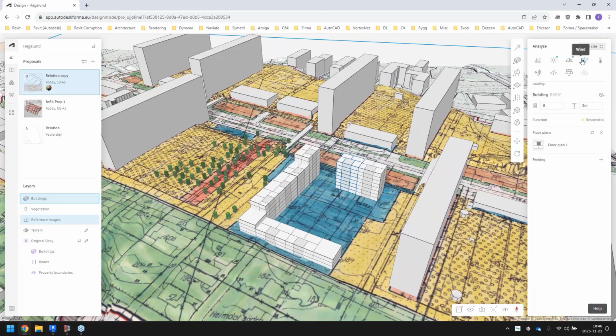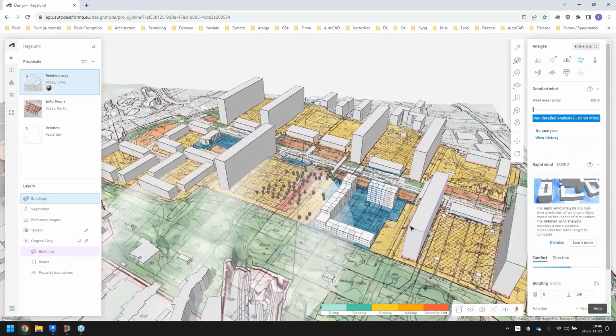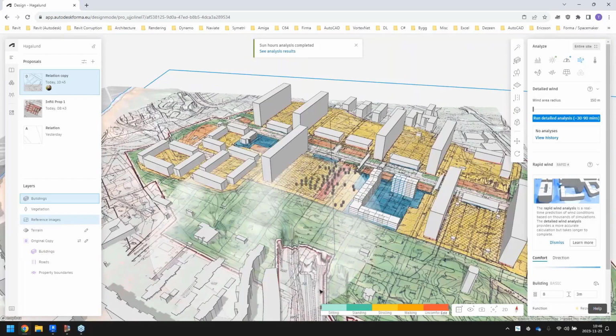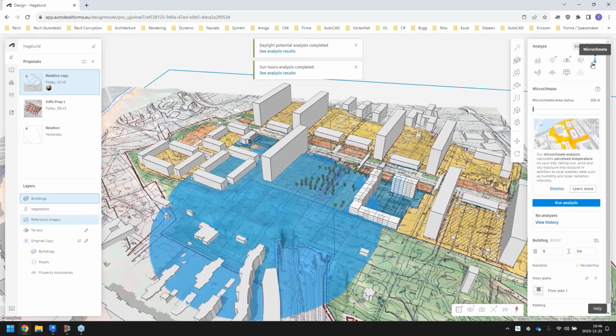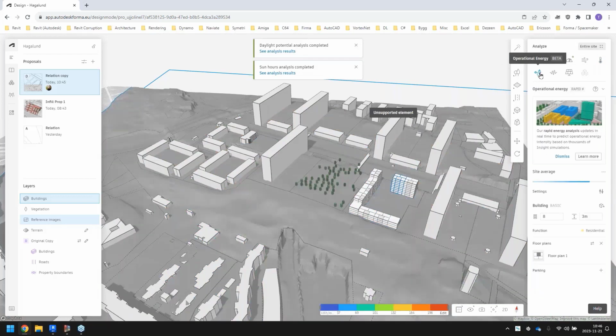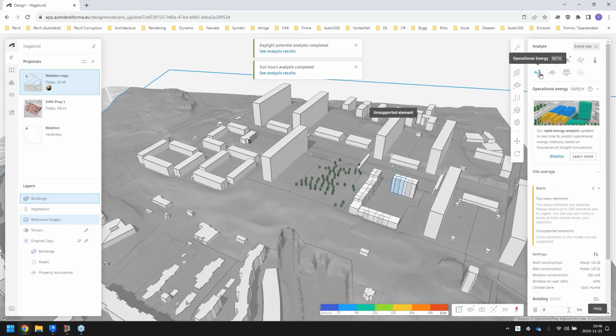I can go for the wind analysis. If I start a wind analysis, I get a quick wind analysis directly on the center of the site. But you can also do the more detailed analysis, which will take anywhere between 30 and 90 minutes. Most likely, if you do all of Solna, I would count a bit higher than 30 minutes. The microclimate analysis combines the wind and the sun energy to get you a comfortable result on the area. And the operational energy, which is something I'm not very good in, I can honestly admit.